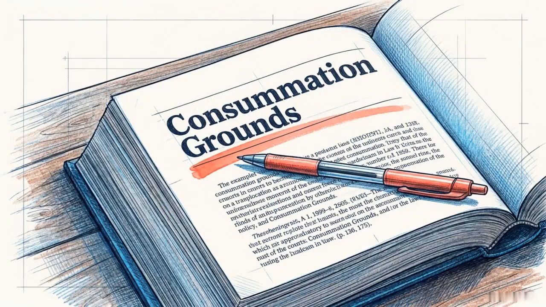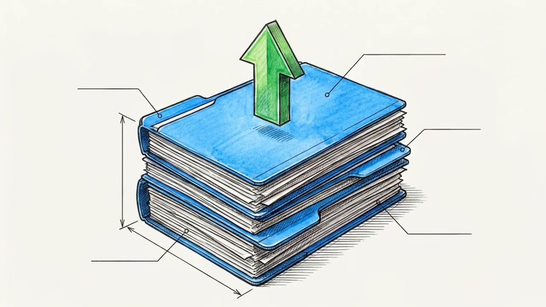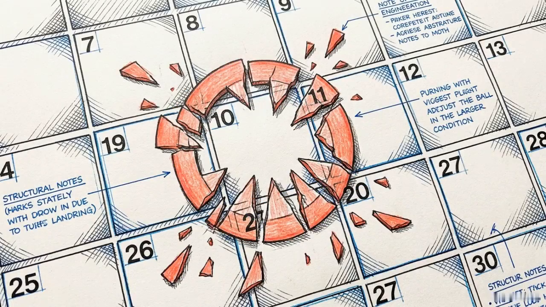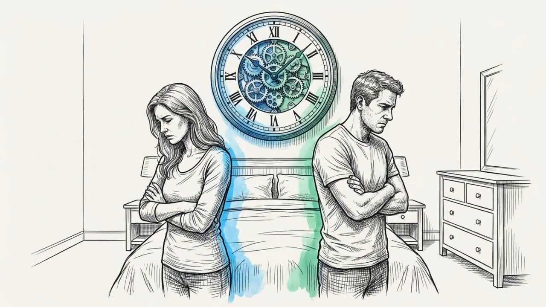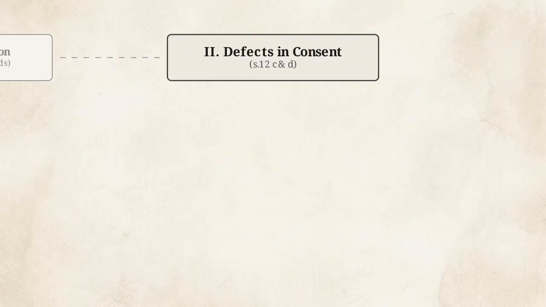There is a strict statutory limitation to note here. These 2 non-consummation grounds apply exclusively to heterosexual marriages. They cannot be used to annul civil partnerships or same-sex marriages, but they do offer a major procedural advantage. Unlike most other grounds, the standard 3-year time limit to apply does not constrain non-consummation cases. Pillar I relies on the biological and intentional failure to fulfill the physical expectations of a traditional marriage, operating outside standard statutory timeframes.